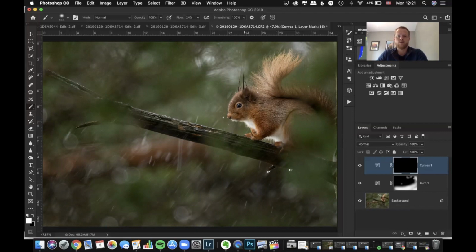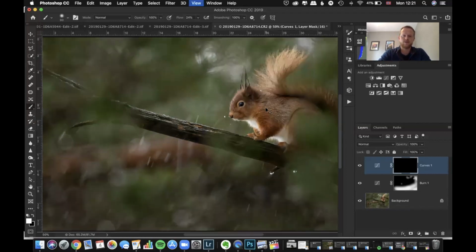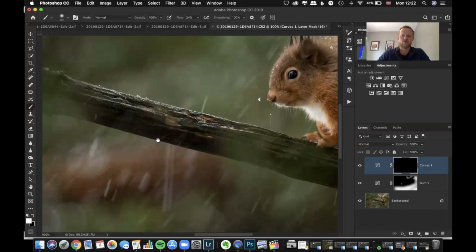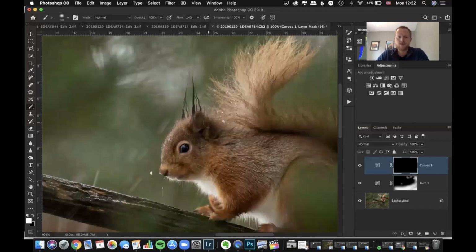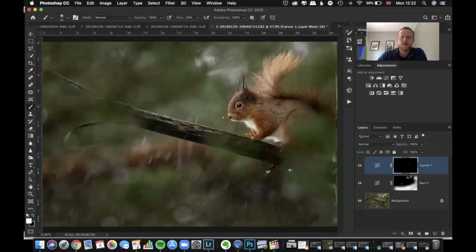Now I'm going to go in on the eye on the squirrel. For that, Command+, zoom in a couple of times. Hold the space bar to drag the image. And let's just paint in some white here to really make this glint in the eye pop. And some of these slightly brighter parts down the side here, maybe a bit more on the snout. Okay, so there we go, and Command-0 to bring it back. And we can toggle it on and off to see how it looks.